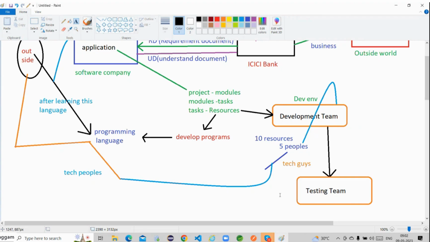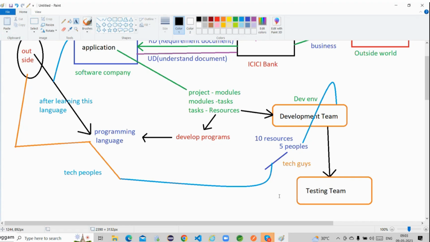When it comes to the development team, yes, we also developed this application and we are testing it. But we are not testing our application fully, because we don't know in how many ways we can test it. Negative ways, positive ways, there are multiple scenarios available, guys. For that purpose, separate courses are available, and the testing team is responsible for learning those courses. That's why they know about all these things.